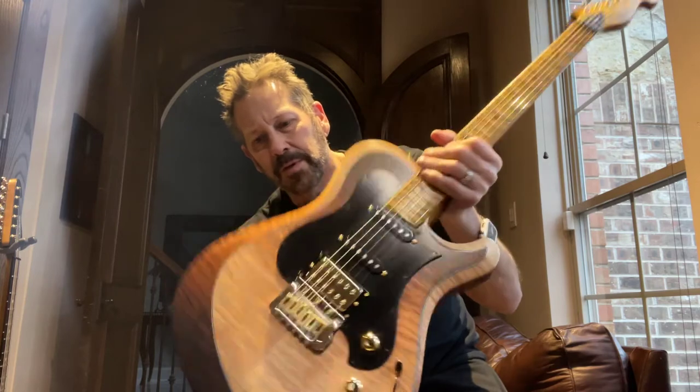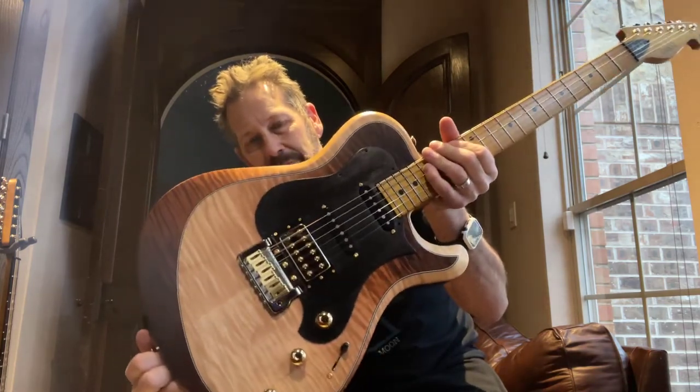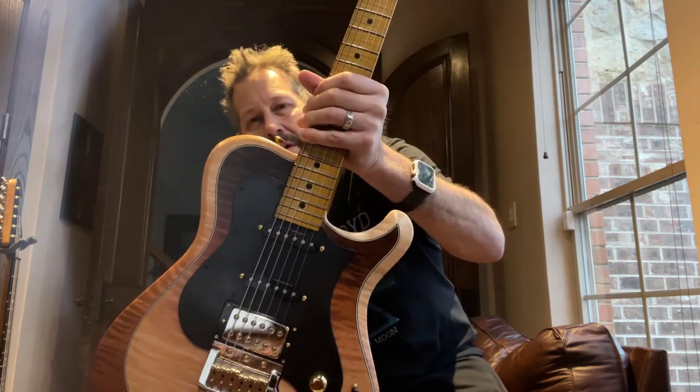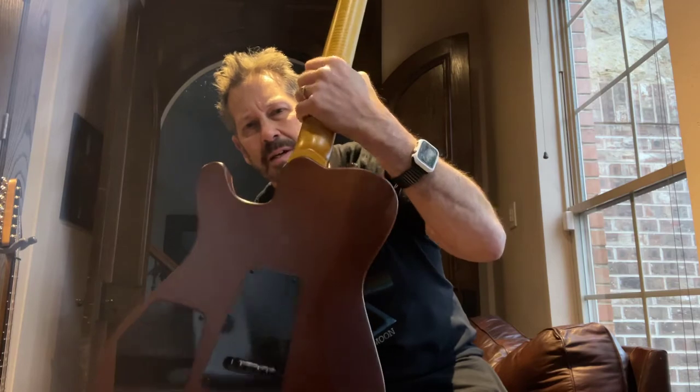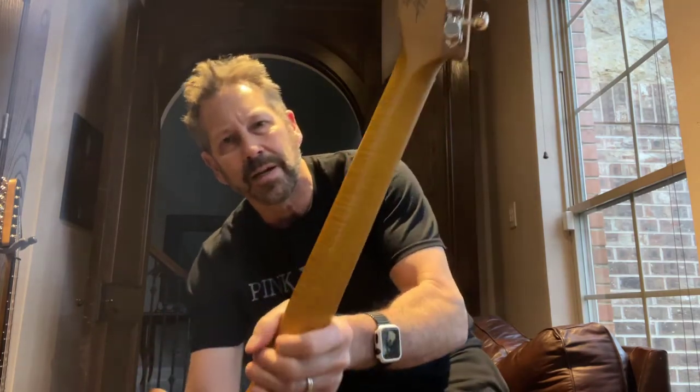This Choptank is, I think, tier two. It's got the double purfling. It's a reverse brown fade. Absolutely killer, beautiful finish on this guitar, and it's a satin finish too, which is really nice. It's got a natural back, flamed maple neck. I don't know if you can see that in the pictures or not, but it really is a very pretty neck on this. And the fretboard is also flamed.